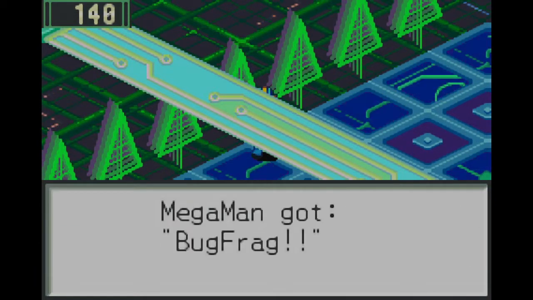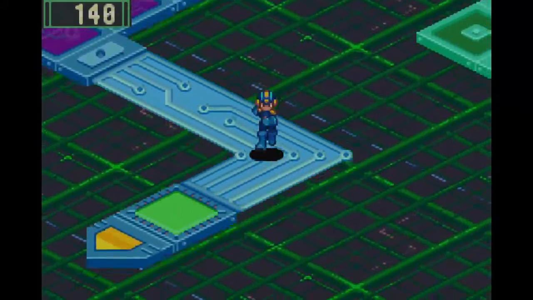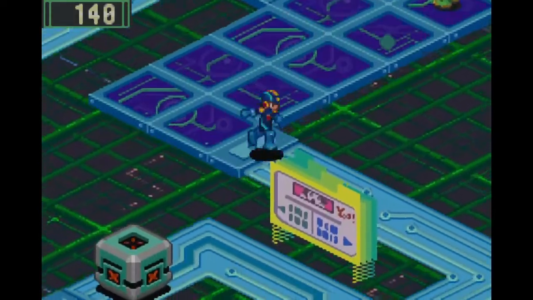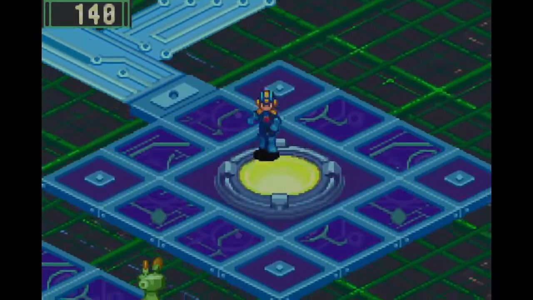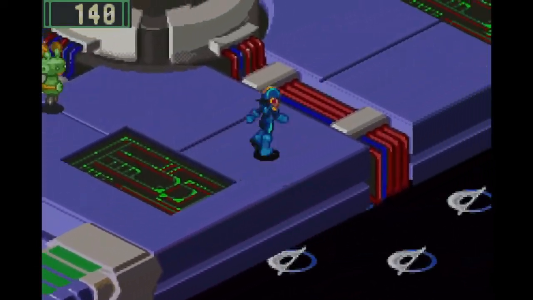Access the mystery data, and we receive another bug frag. I just wanted to grab that real quick so I don't forget about it later, because I know it's there. But let's head back to the square so we can actually take our Z license exam and continue on with the story. Thankfully there are no viruses in the square, so we don't have to worry about running into them.